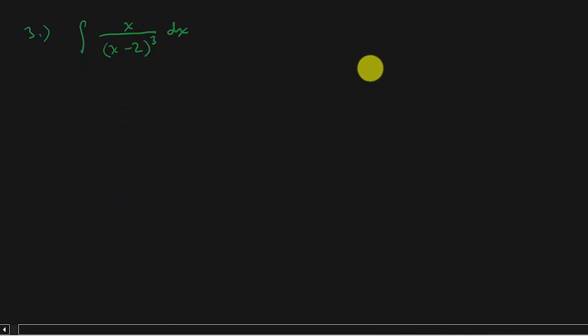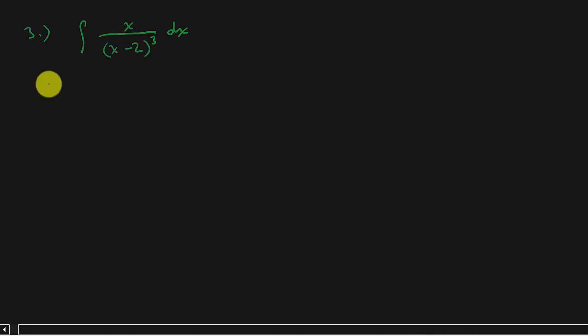All right. So here we've got the integral of x over (x minus 2) cubed, dx. So this is a repeated factor, right? And the first thing you might do is, oh, well, let's set it up: A over (x minus 2) plus B over (x minus 2) squared plus C over (x minus 2) cubed. All right. Well, you could probably do that, but why? Okay, so let's look at this one.